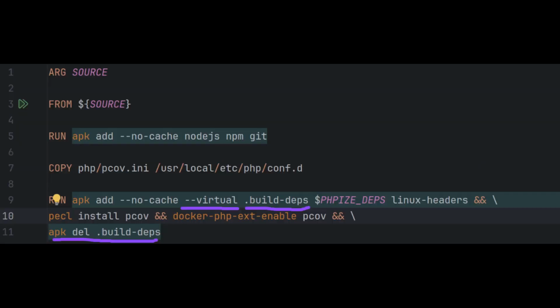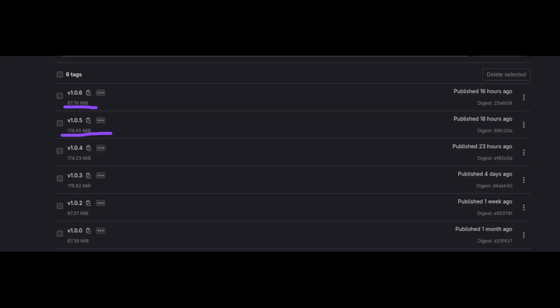And my second mistake: I said that for Xdebug we need to install 3 dependencies and they are heavy. But it turned out that they are needed only in the installation stage, then we can remove them. It is easy on Linux Alpine. We should install packages with some virtual name, build dependency in my case, and remove it after installation, no matter for what, for Xdebug or for PECL. And our containers will be much lighter, and of course I can use it only on the development container. So I'm sorry, I fixed the text version, but I can't fix the video.